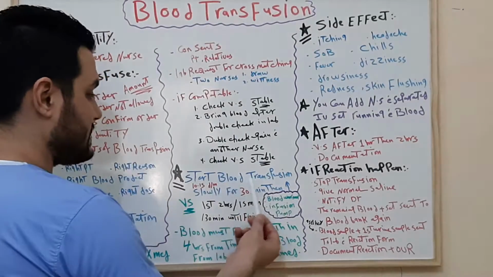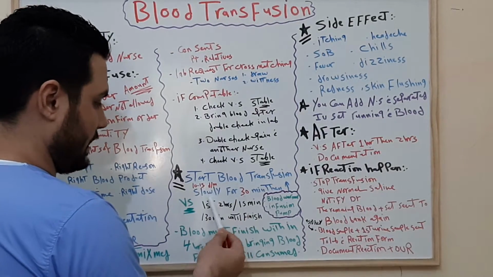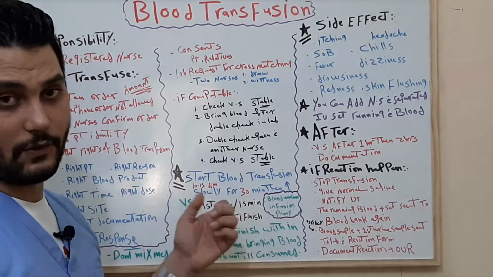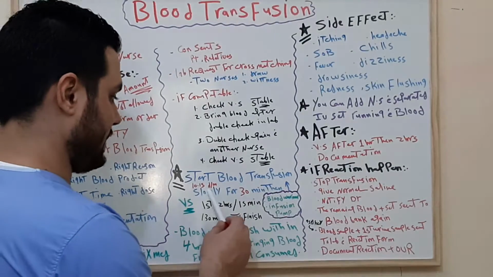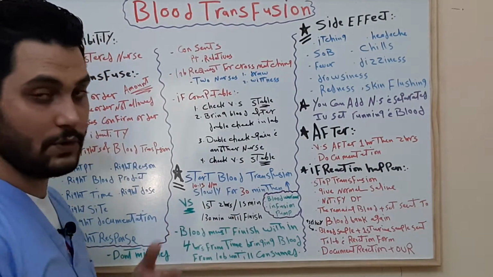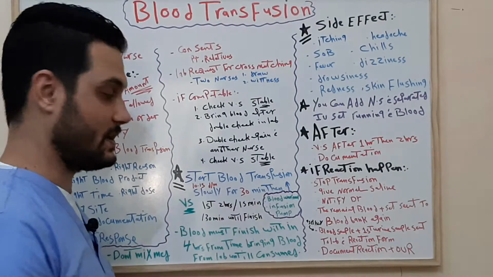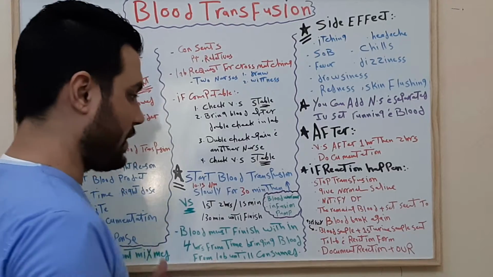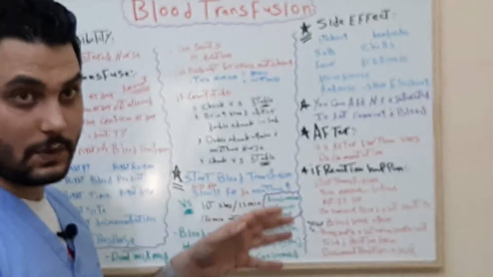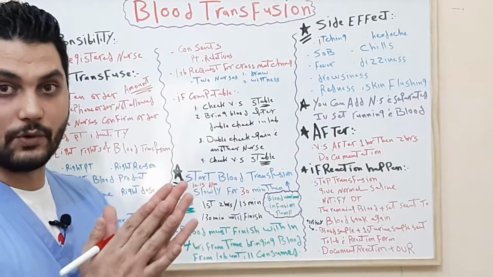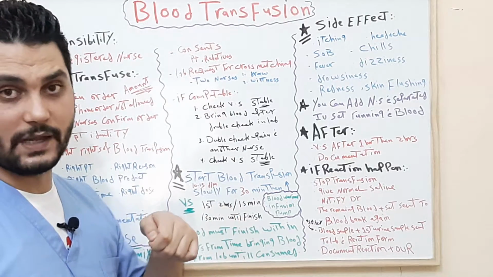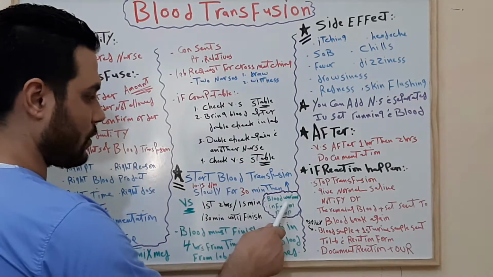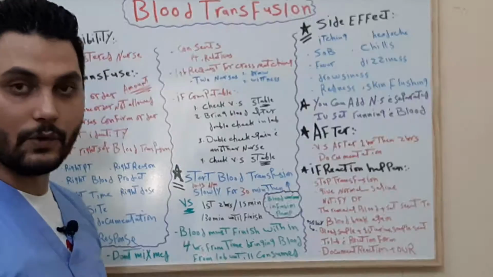You must start the blood transfusion slowly, with a rate of 10 to 15 drops per minute over the first 30 minutes. Then if the patient has no allergy, no reaction, nothing, you can increase after that. Here we can use a blood warmer for the blood. We can't warm the blood with cotton or anything else. So if you bring blood from the laboratory or blood bank, you use a blood warmer during the transfusion to the patient.